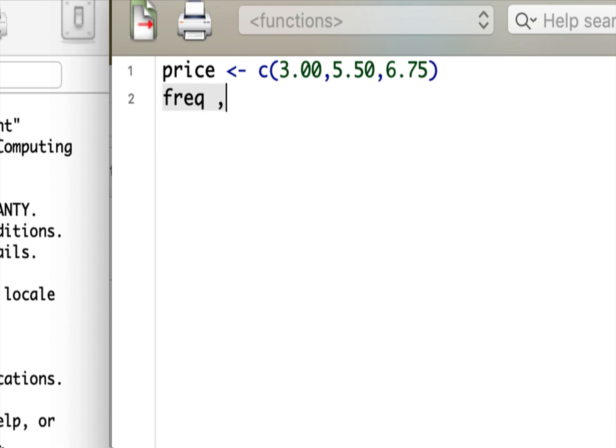And then we've also asked them how frequently they eat out. A person who eats out more often than someone else, we're much more interested in their opinion because they're more likely to come to our restaurant more often. So the first person says he eats about five times a week, the next person says about two, and the third person says about three times a week.